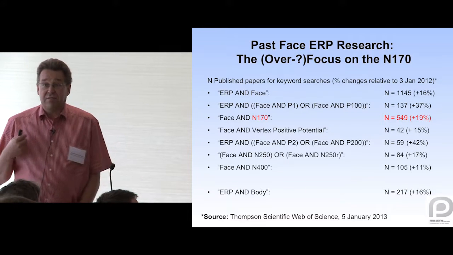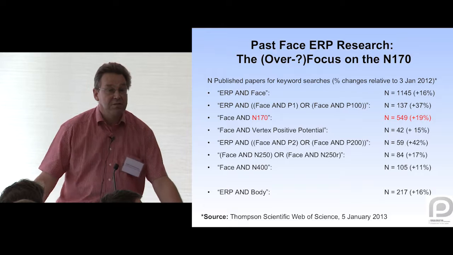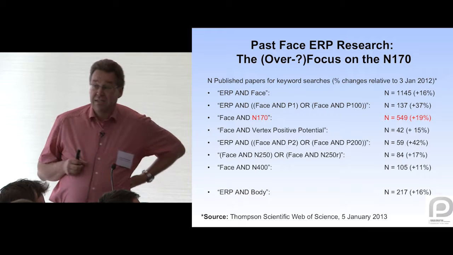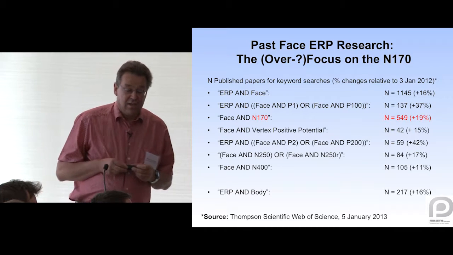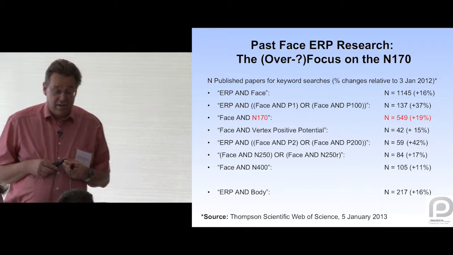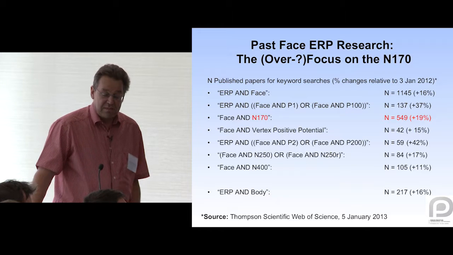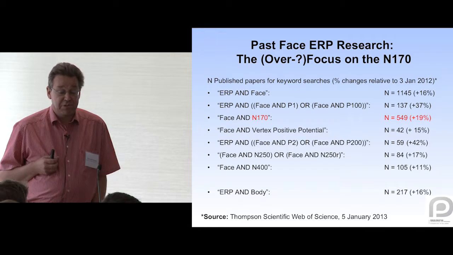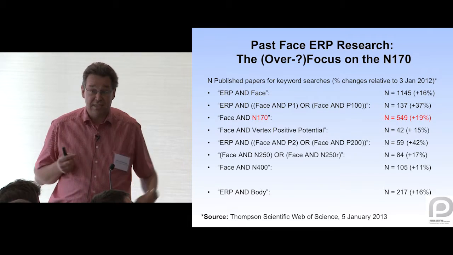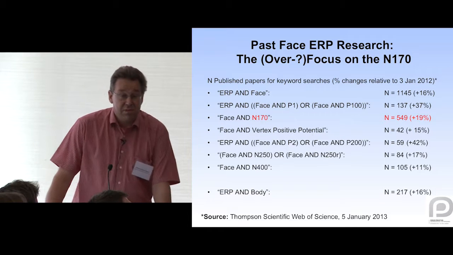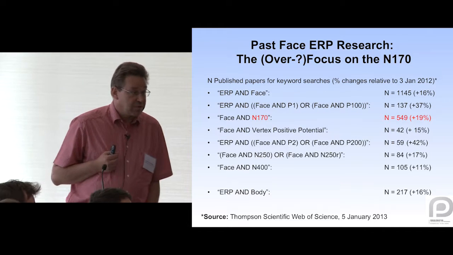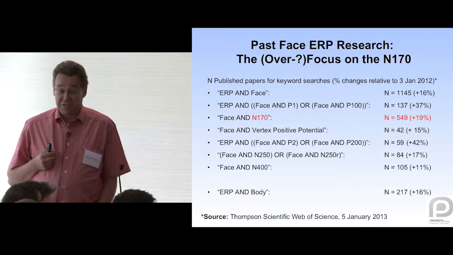But it turns out that this multi-component view doesn't seem to be what most in the ERP research community have been doing, and you do not need to do a Web of Science analysis to realize that ERP research in face perception has seen an enormous focus on the N170 component. But unfortunately, this was at the expense of other important ERP correlates of face perception. It is as if we ignored the functional models a bit and believed that we can understand such a complex multi-component system of face recognition by studying just one mental subroutine and its ERP correlates. And that's an unfortunate situation, I think.